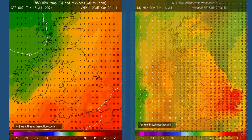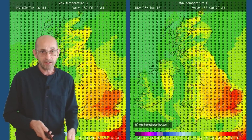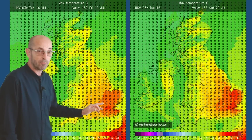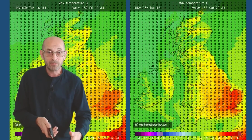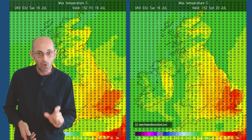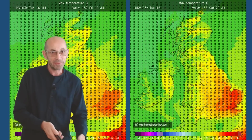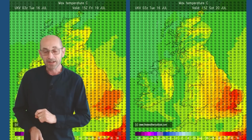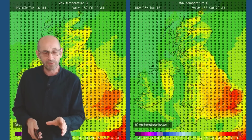And that has a big impact on the temperatures down at ground level, because GFS was showing 25s on Saturday, but if the UK Met's correct, what we see is 30 Celsius, 31 on Friday, and then on Saturday, 30 to 32 maximums in central and eastern parts of England. So it's all down to the timing. If you're planning a barbecue on Saturday and you're in central and eastern England, you may end up with very warm or even hot conditions. You may not. It should probably be quite dry though. That's what both of those model runs are indicating.